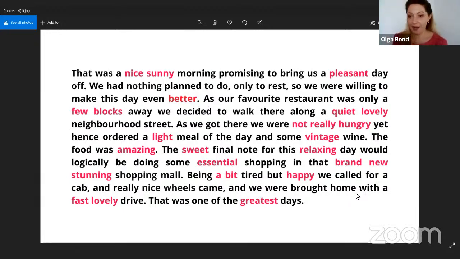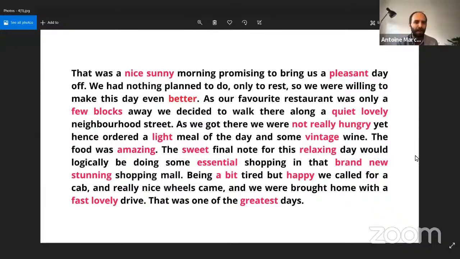Actually, yes, you have to. You see the text in front of you. You're reading the sentence, but you're already changing the words in red into antonyms. Okay. So right now I'm going to read the text and change all the pink words, all the words in red, into their antonyms. All right.